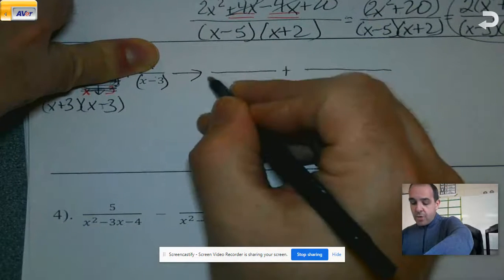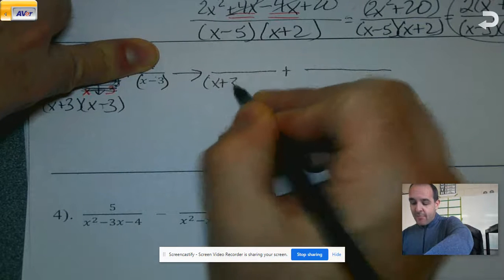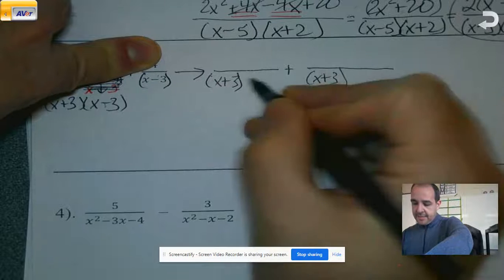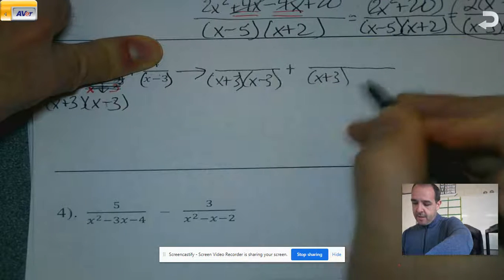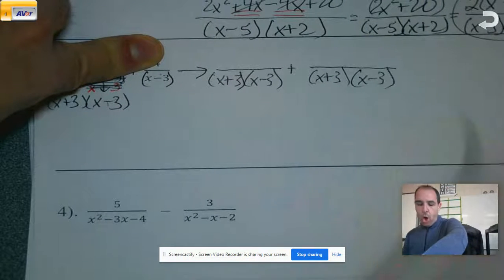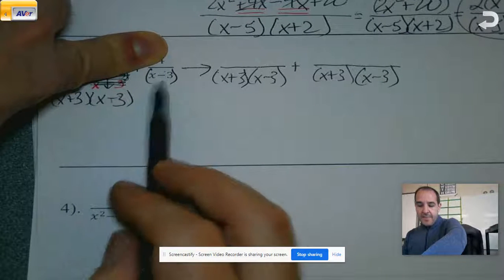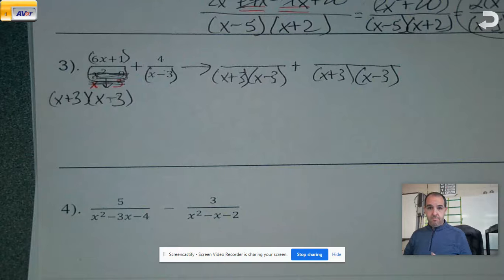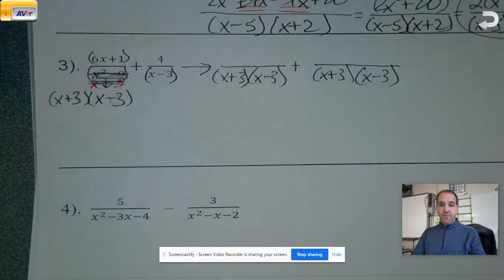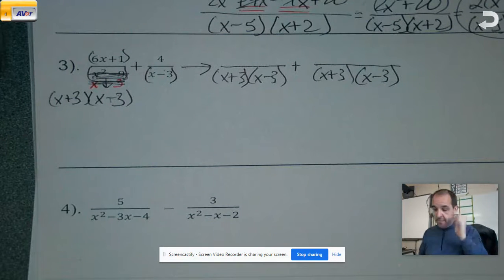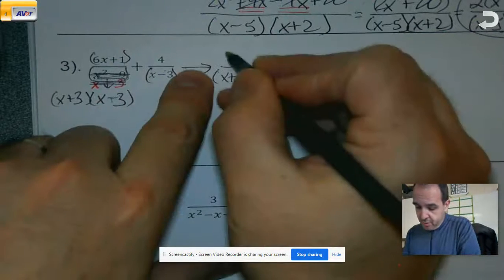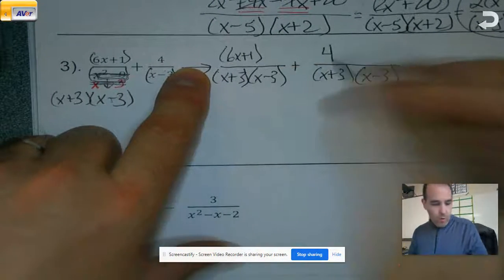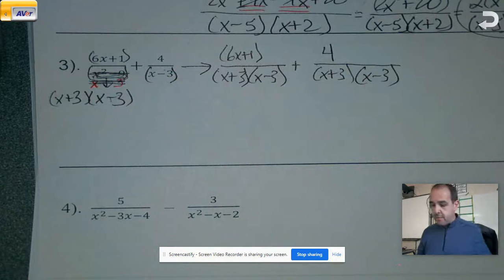So write down each unique set of parentheses you see. So x plus 3, okay. And then I see x minus 3, okay. But then hold it. x minus 3 is not unique. I already have one. You do not need it again. So just something to be aware of with this. So let's put back what we got already. 6x plus 1 and 4. No canceling and nothing. Don't do it.